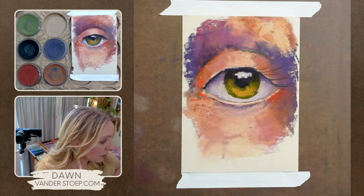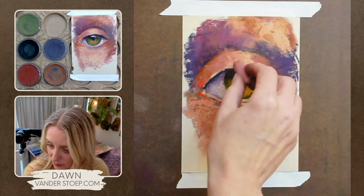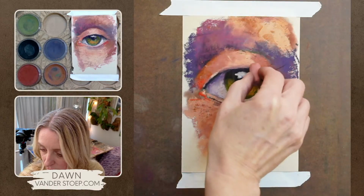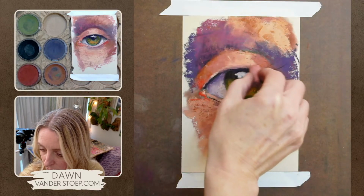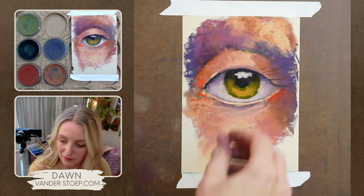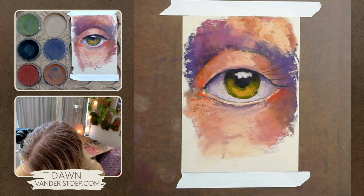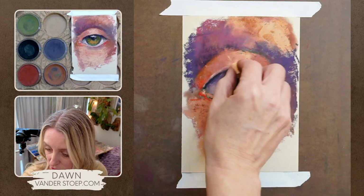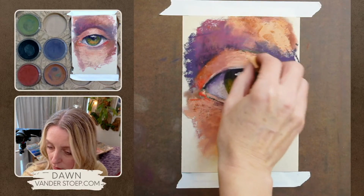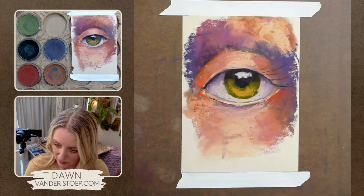And if I feel like that bumped that line up a little too much, I can always bring it down. And that's the fun thing too, I can go in here and shape this eye a little bit. Say I feel like it's just a little bit too wide-eyed. I should have done this before I made my correction, but it's still easy. You can still make changes. Get that shape a little bit better there.